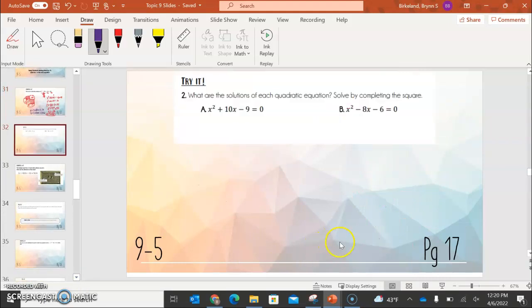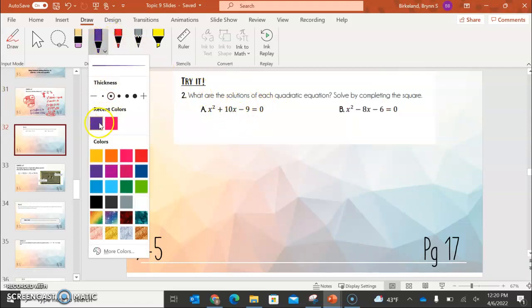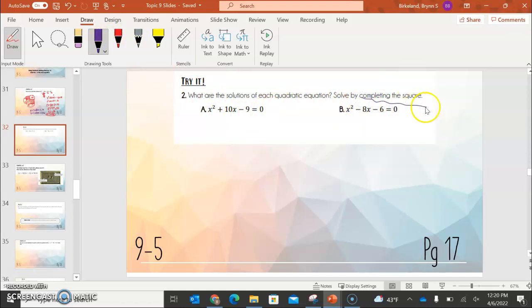Again, that was a lot because we're completing the square and solving it. If I first add my 9 to both sides, when you're using completing the square, it's important to have just the first 2 terms, the ax squared and the bx, on the same side. So I have x squared plus 10x, and I'm going to leave this blank equal to 9. By building my tiles, I'd have x plus 5 here, and x plus 5 here. That would mean I would like 5 times 5 to be my perfect C value for a perfect square. That would be x plus 5 squared.